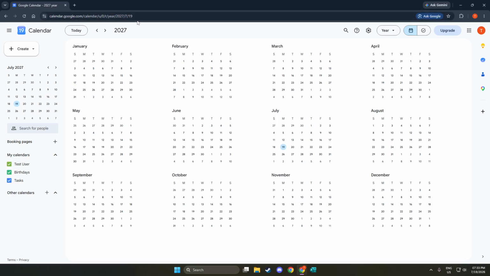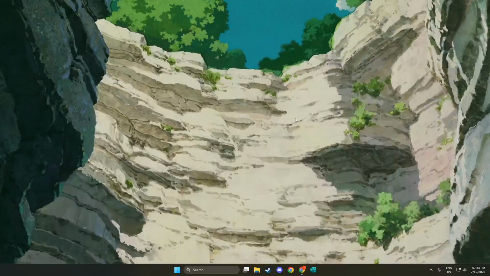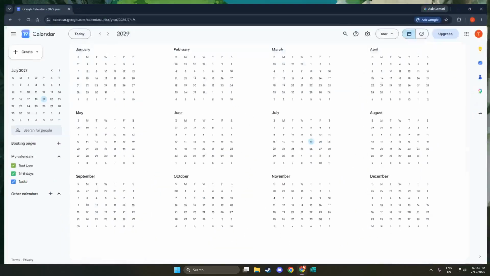From there, you can navigate through the months of that year using the same click method. If you wish to switch back to the current year or another year, just repeat the process. This ease of navigation is one of the great features of Google Calendar. It keeps your planning smooth and efficient, allowing you to focus more on scheduling rather than getting stuck in the calendar interface. With that ready, you now know how to change the year on Google Calendar.